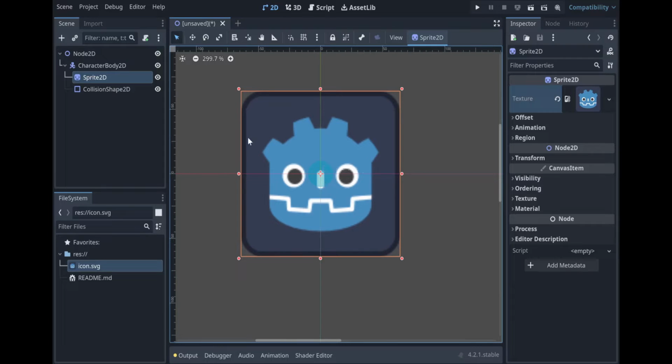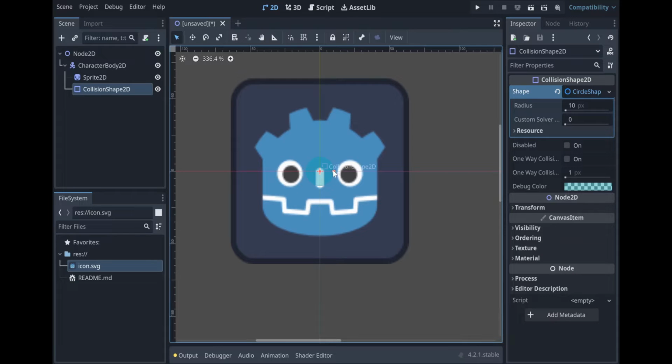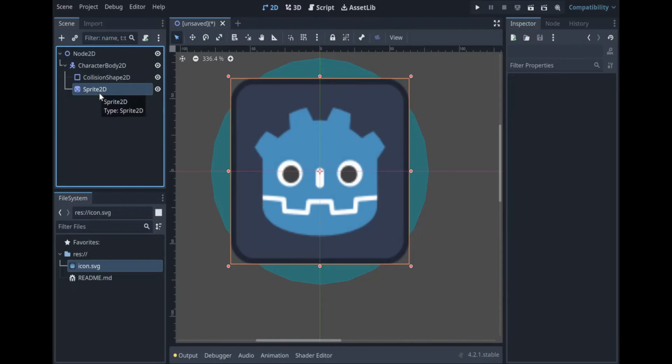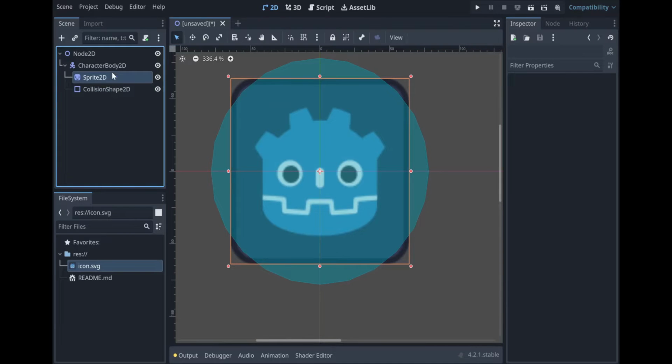So it's a little difficult to see, but right now our sprite, since it is above the collision shape 2D, is drawn before the collision shape 2D, and we can therefore still see and click on this circle. And just to show this real quick, if we were to take the sprite 2D and drag it below collision shape 2D, we can no longer see the full circle there as the sprite is being drawn on top of this. Now, functionally, this has no effect in game, at least for these two properties.